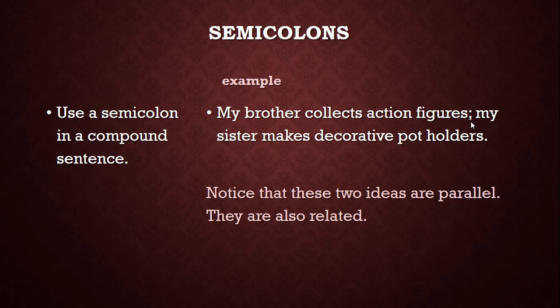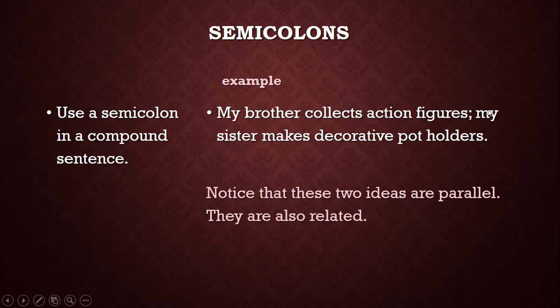But in this case, I originally typed that and I looked at it again and said, well, "but" is not the right conjunction for that because they're just two parallel ideas, but they're related. So when a conjunction isn't necessary or it's better without a conjunction, you always have that option of making a compound sentence with a semicolon.